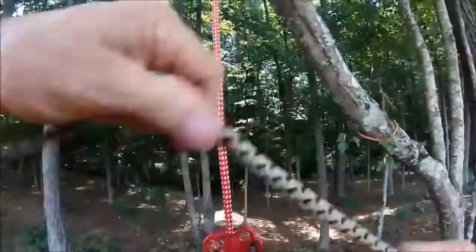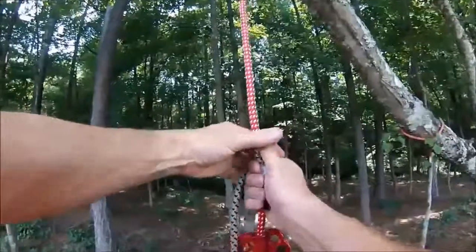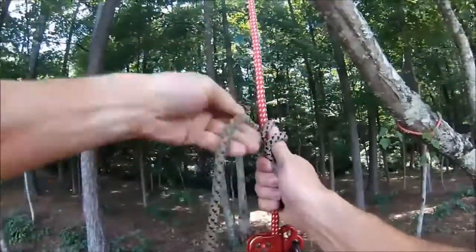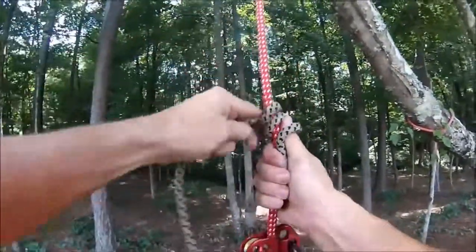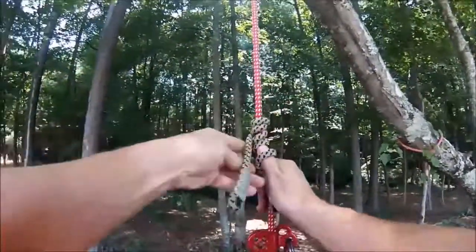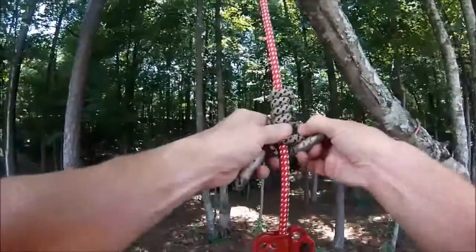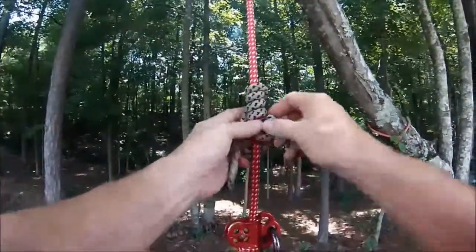Is the Blake's hitch. If you start out by tying a Blake's hitch with one loop around my thumb and then a number of wraps, and of course that number of wraps that you use can always vary, and I come up and I do it just like I'm doing a Blake's hitch.